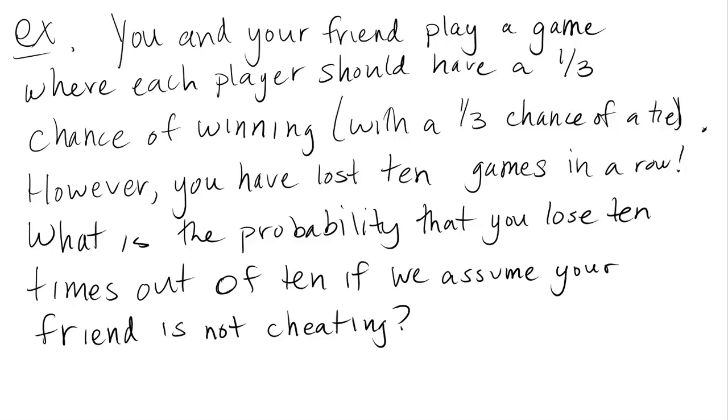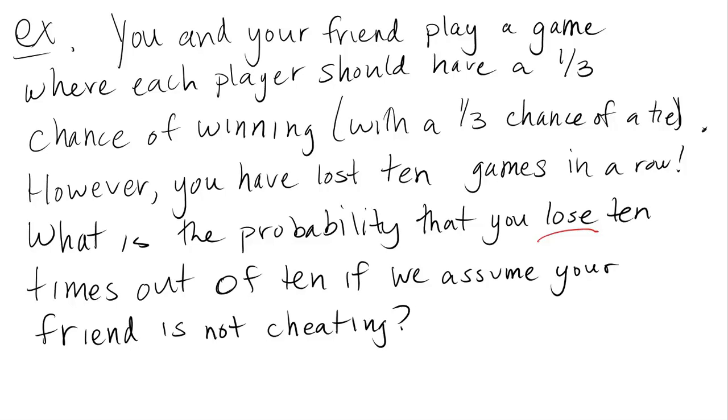First off, and this is a little bit sticky, is this binomial? Is this a binomial experiment? You could win, you could lose, you could tie. That sounds like 3 outcomes, and that's not binomial. But what we're going to do is lump winning and tying into a single category that we call not losing. We're looking for the probability of losing 10 times in a row. And so we'll make a success when we lose, which I know sounds backwards, but success isn't about good or bad, it's just about what you're counting up. So a success will be when we lose, and a failure will be when we don't lose. And that's how we're going to turn this into 2 categories.